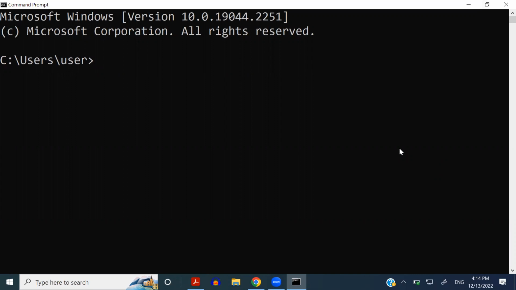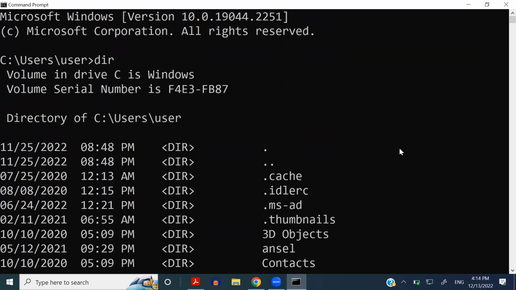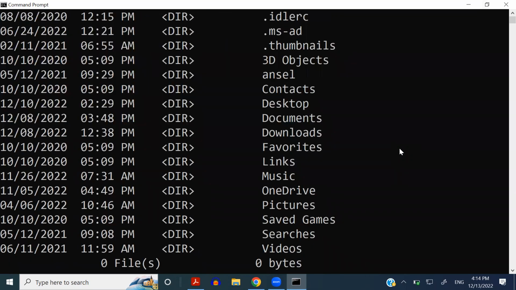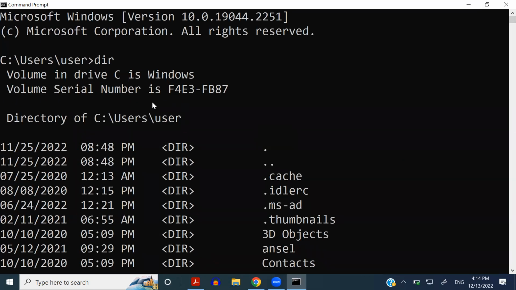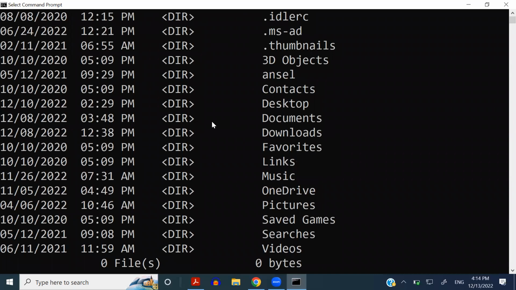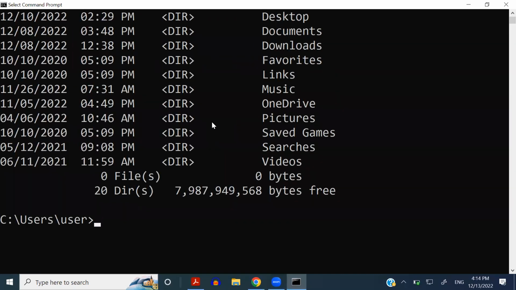This is not a multitasking operating system. This is called a single task operating system. We can give a particular command and press enter, and it will do the task regarding that command. I have used the command called dir, and this is the output I got. dir stands for directory.